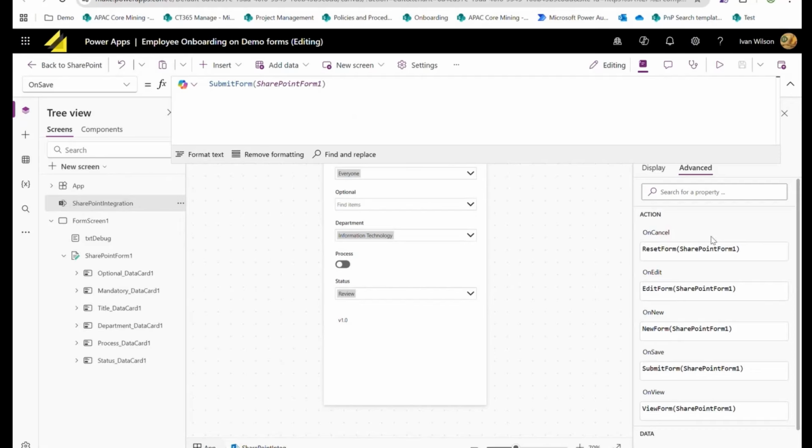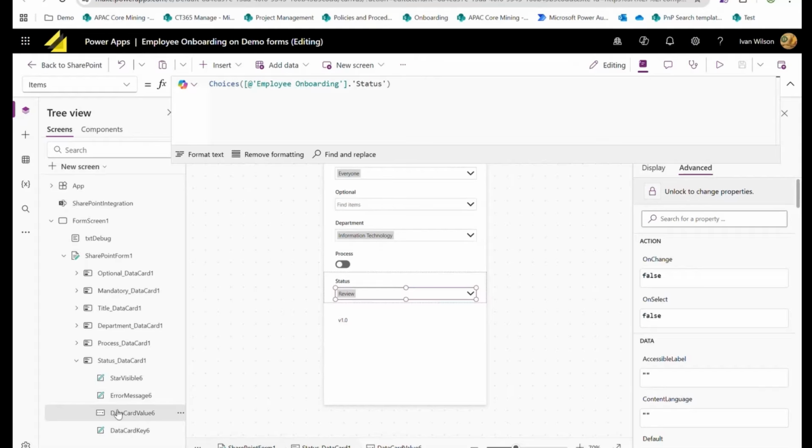Let me expand out the text here. I want to do one more thing before I do that. The names of the field controls are pretty terrible. The data cards have relatively good names, but these start getting relatively meaningless. So I'm just going to come in here and change this and say it's my status combo box. So I'll give it a name that I find easier to work with.